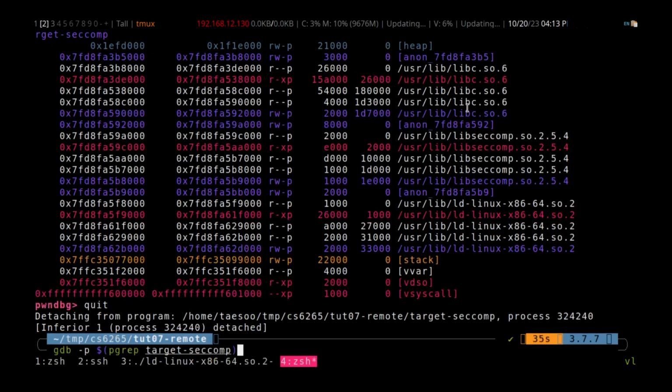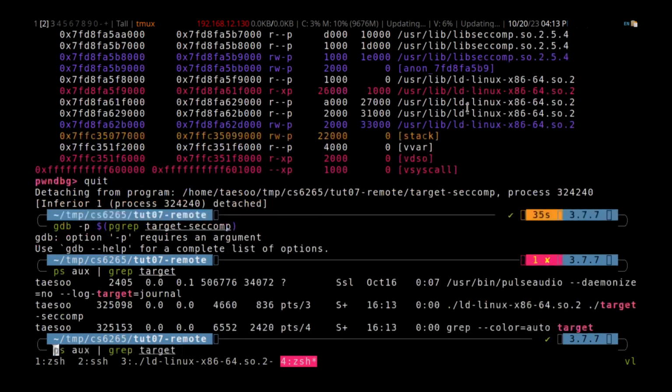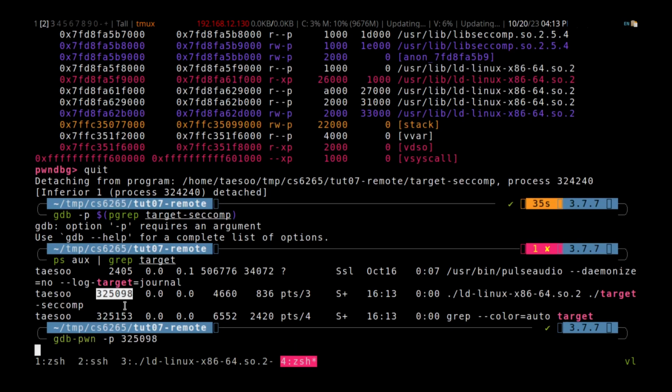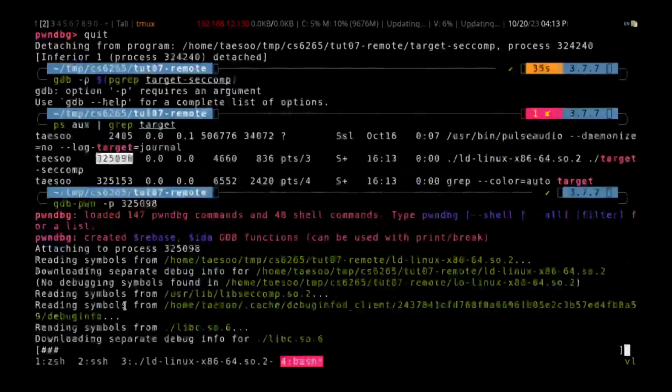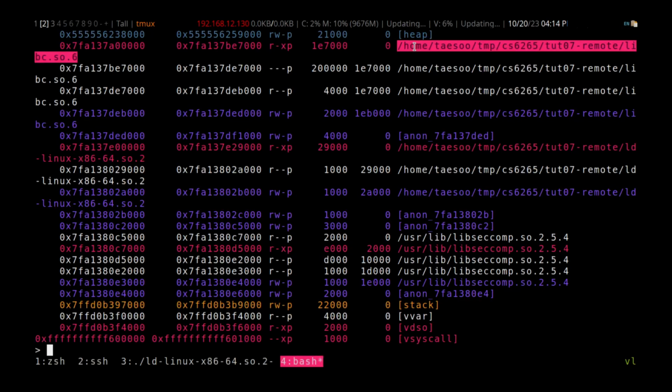And if you attach GDB, this is the program. If you see the mapping, you see the libc under my current directory.